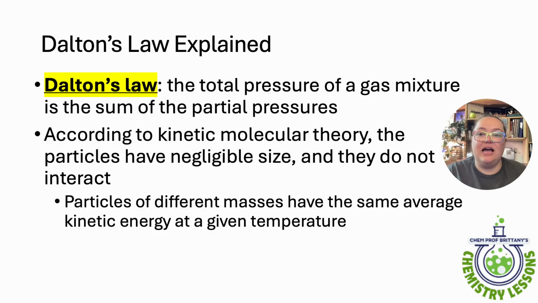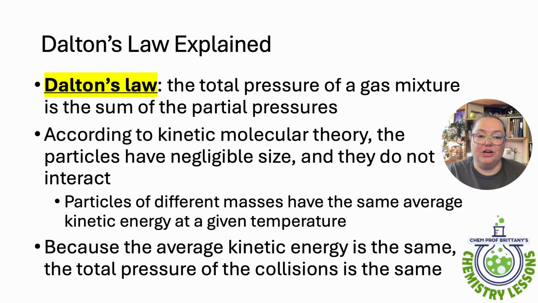So, because our average kinetic energy is the same for all of them, the total pressure of our collisions is the same. So that's why even though we have these particles that vary in size, so one argon atom versus a CO2 molecule, totally different in size and mass, because they're at the same temperature, because we have a container that's at a temperature, the average kinetic energy is going to be the same among them, and so the total pressure from the collisions will be the same, even if they have different masses.